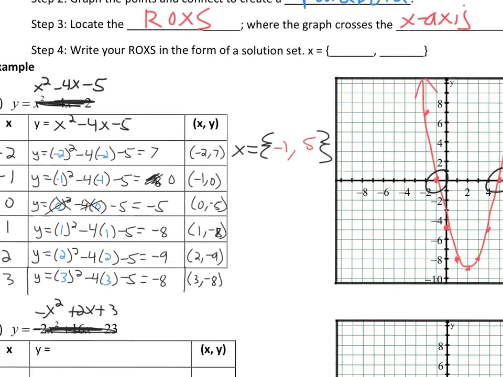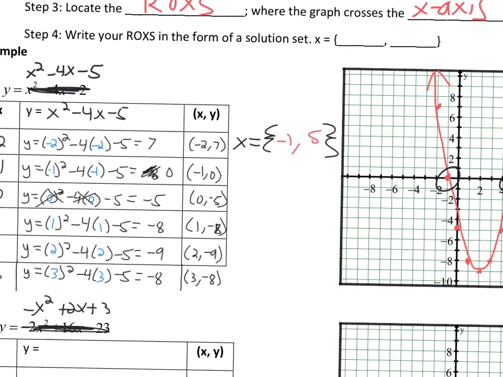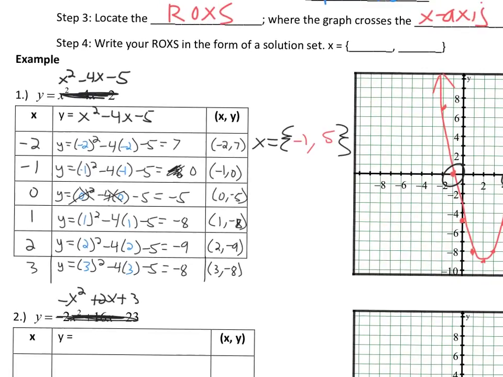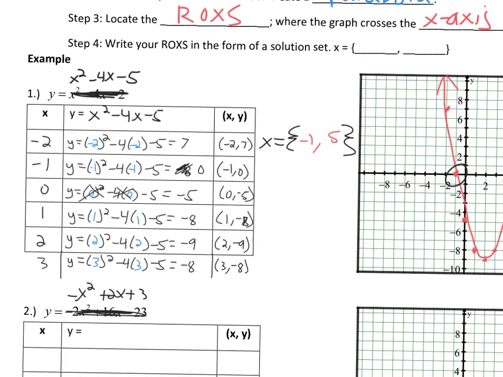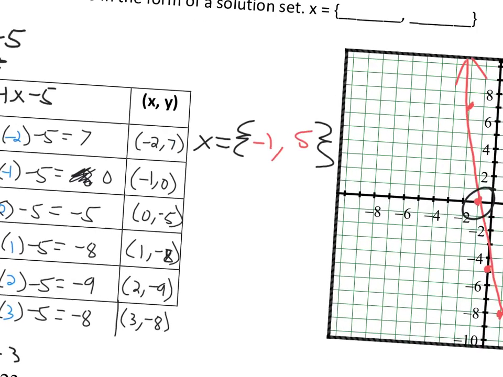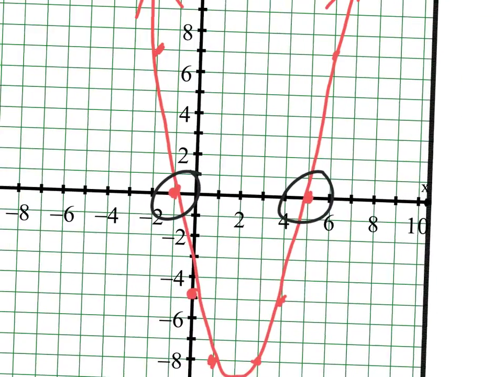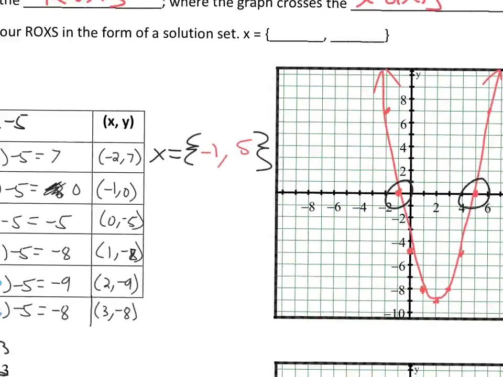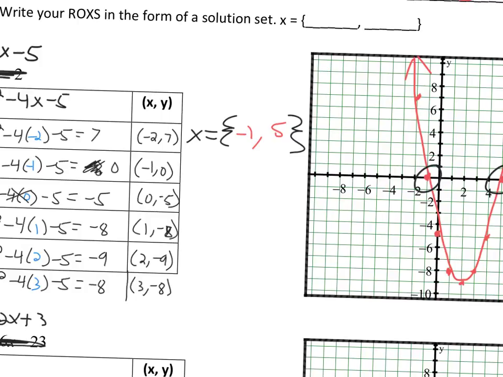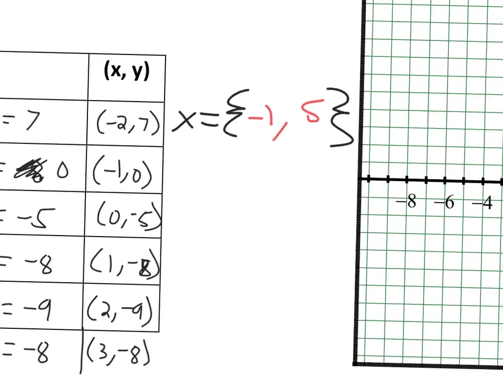And notice how wherever the y is 0, that is where your x-intercepts are. So on your graph, or on your table, you got negative 1 comma 0, but this one we just kind of graphed by hand and mirrored it, so we don't have it on our table. But if you look at your table, wherever the y is 0, that's going to be your solution sets.